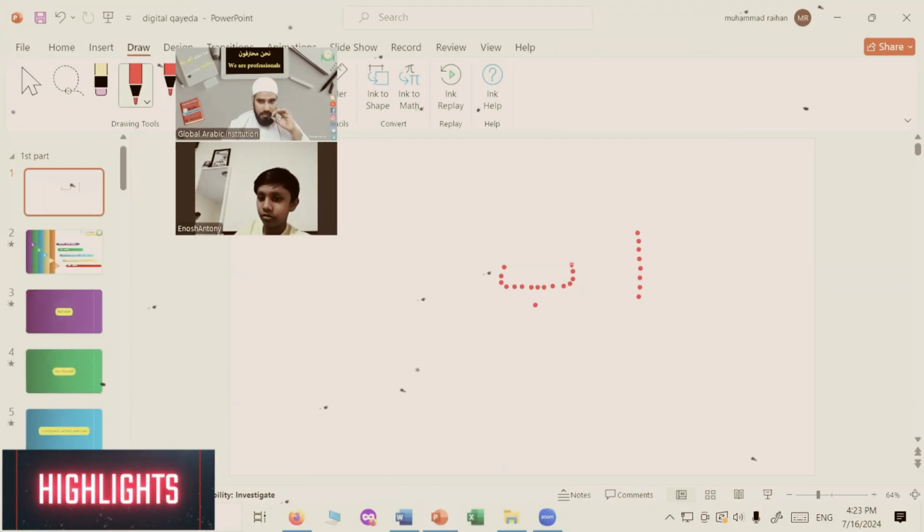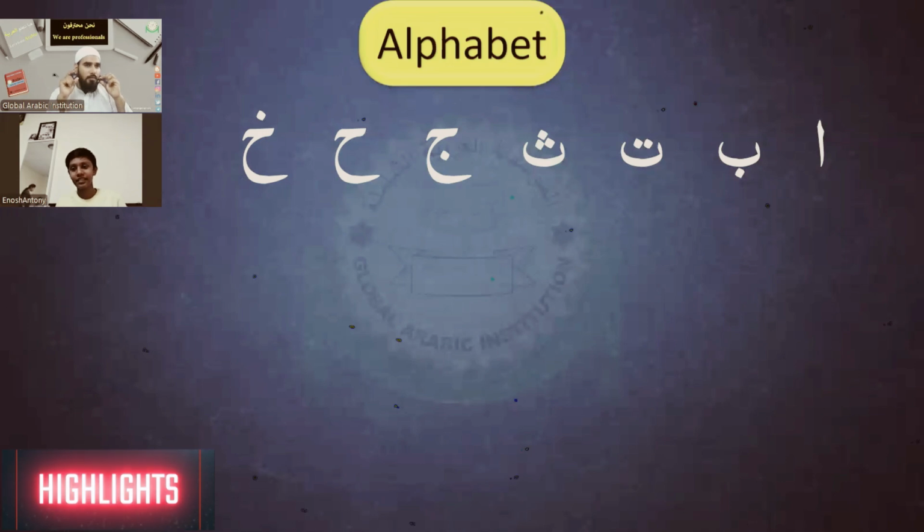New slide. We will start from the right side in Arabic language, from right up. Then we will go down. Then we will make it curved like this. We'll curve it. Then straight like this. And then we will curve it again. Then we'll go up like this. Okay, and it's a dot here. Ba has a single dot. Do it like this, as I'm doing.